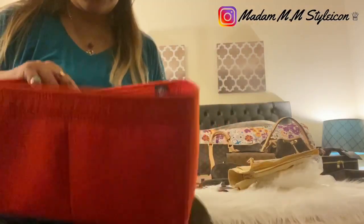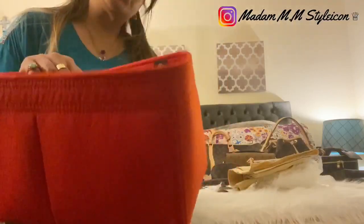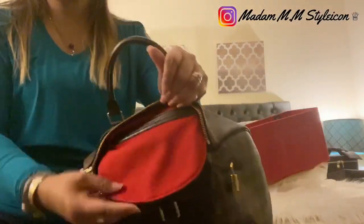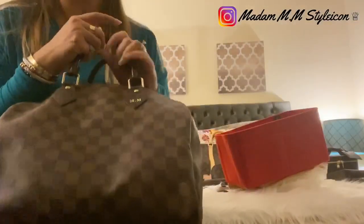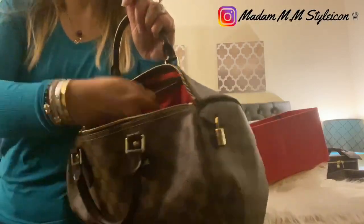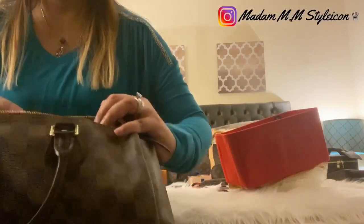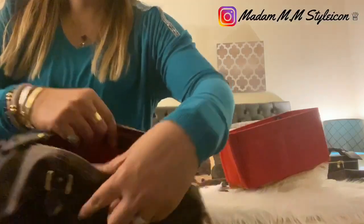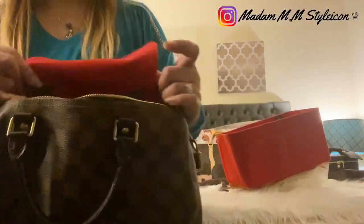The Zamoni bag organizer is very useful because it has multiple pockets and a water bottle compartment. It comes with a little pouch — by the way, I have a coupon code if you want to get one, and they ship right away with fast shipping. Inside the bag itself, there's no compartment aside from one pocket. For the Bandoulière version with the strap, the compartment has a zipper, but this classic one doesn't. It also has a D-ring, and you'll find the date code stamp on the back of the interior pocket.